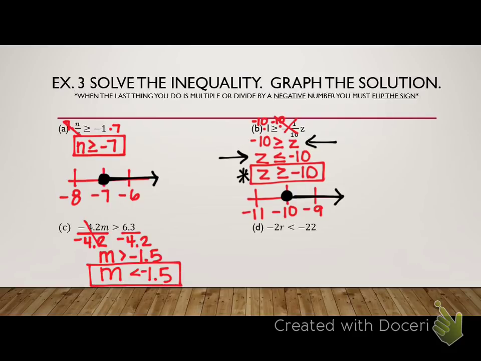Always ask yourself the question, do I need to flip the sign? So when we graph this, we're going to have negative 1.5 in the middle. We can go to negative 1 to the right, and we can go to negative 2 to the left. Our symbol is just less than, so this time our circle is going to be open, and since all our solutions are supposed to be less than negative 1.5, our arrow is going to go to the left.